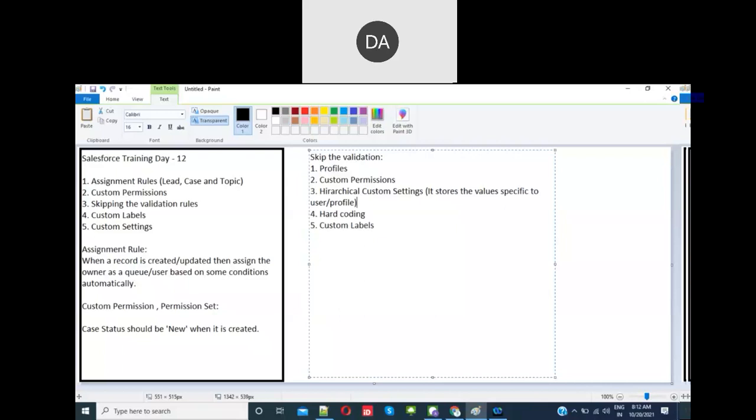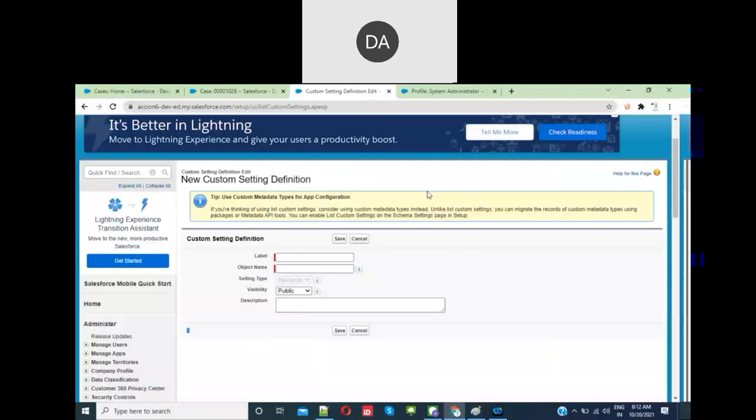Now let's go ahead and create one. I'm giving the name Skip Case Validations. This is public. When you create the hierarchical custom setting, you can add custom fields.